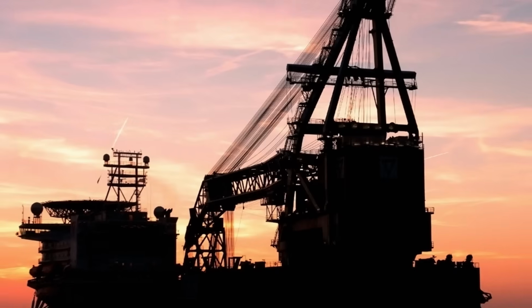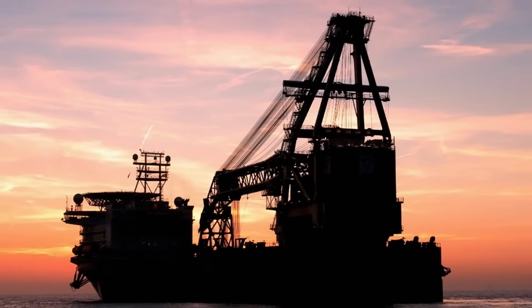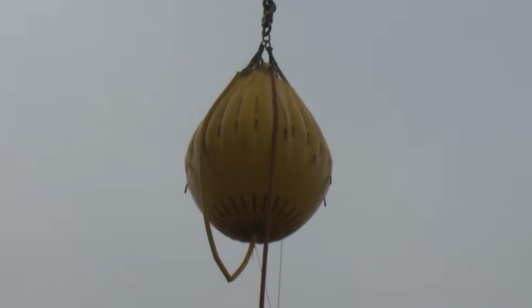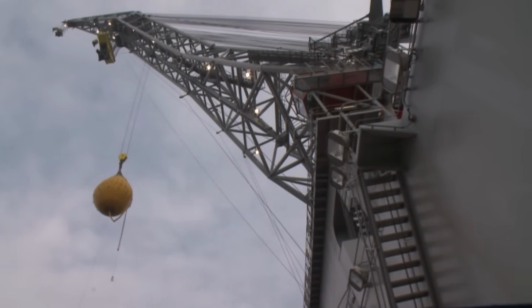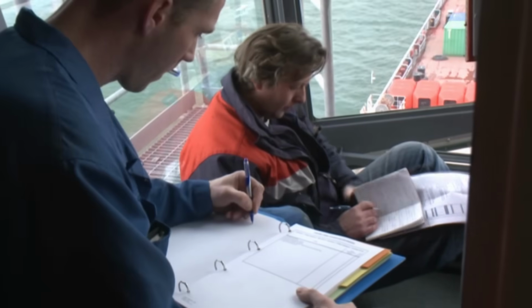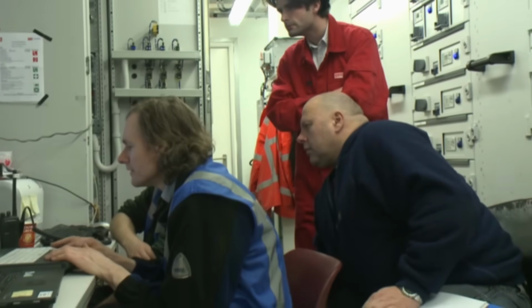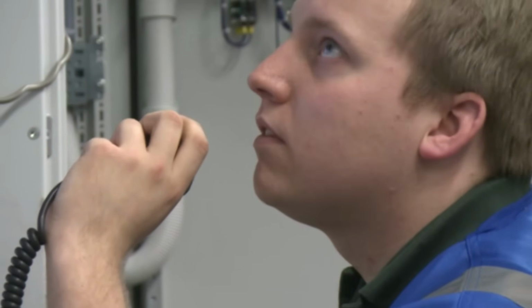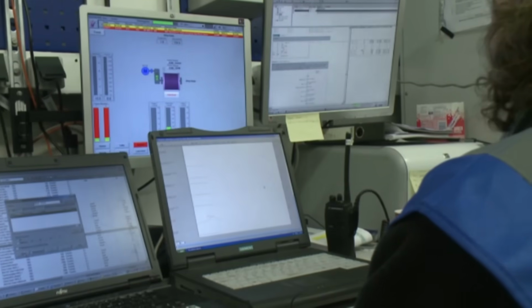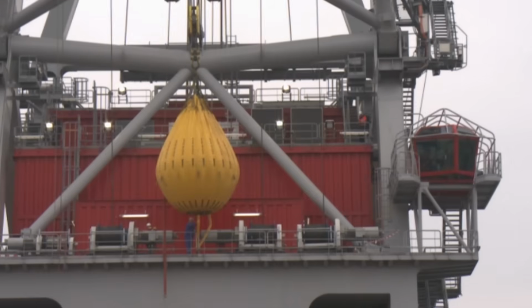On the 11th of March of 2011, the ship was ready to be tested. The crane capacity was the first requirement that had to be tested. The trolley crane was put to the test. This was done by filling balloon-shaped containers with seawater and simply lifting. Once these tests had been completed successfully, the onboard computer system could be calibrated, providing accurate load readings.